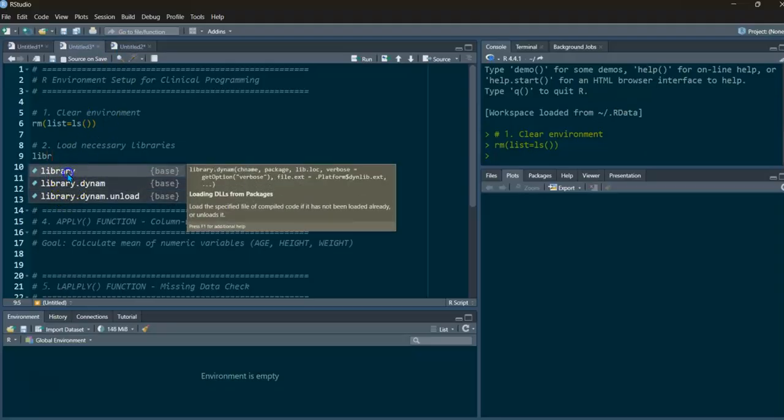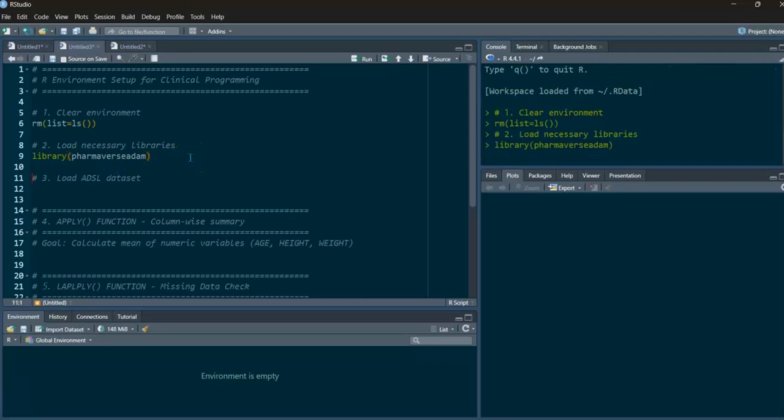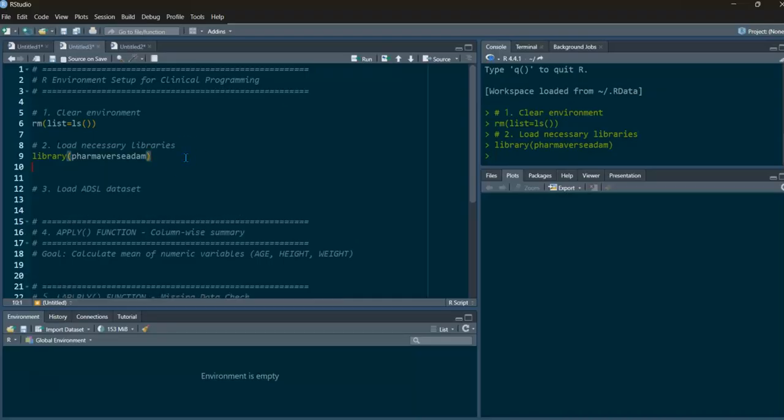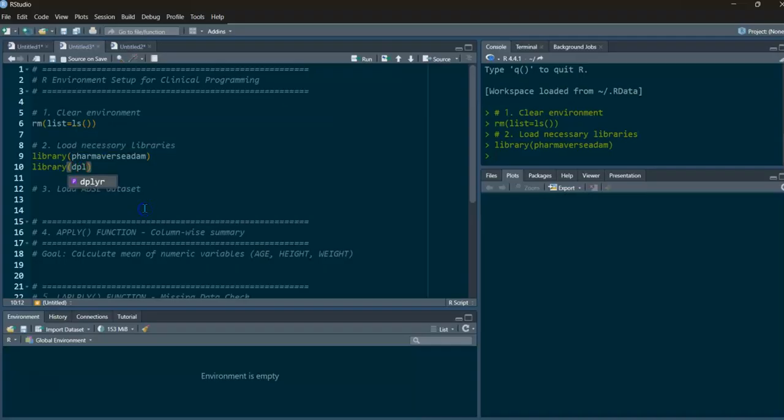The pharmaverseadam package I already have, so there is no need to install it again. So this is library, and I'm calling dplyr as well.